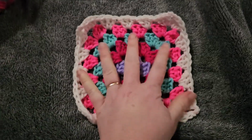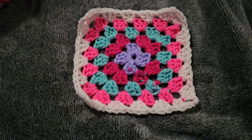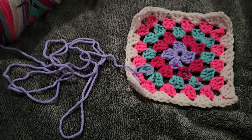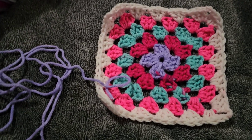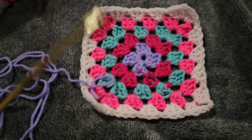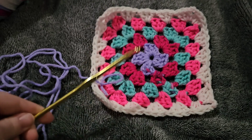Okay, I finished my first granny square, and I must say, I love it. I think this was a great yarn idea. I hope they come out with more colors. It might be a little annoying having to figure out the tension, but I think for me it worked out best by switching to a 5mm hook. It might be different for you.